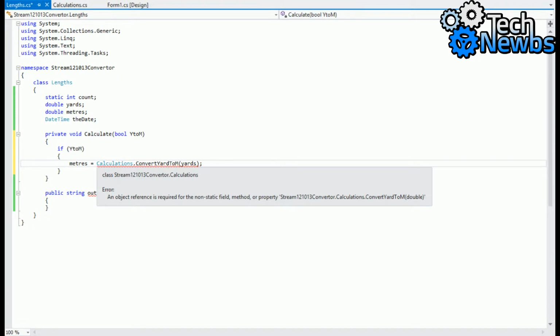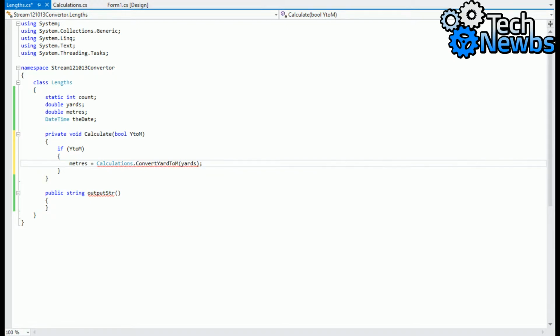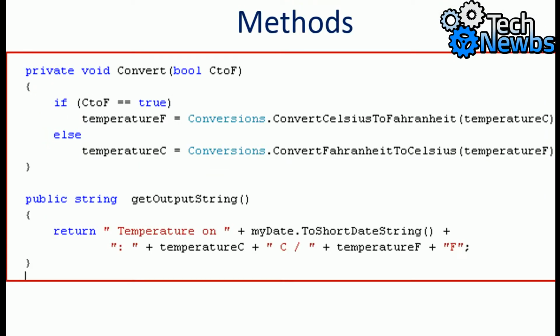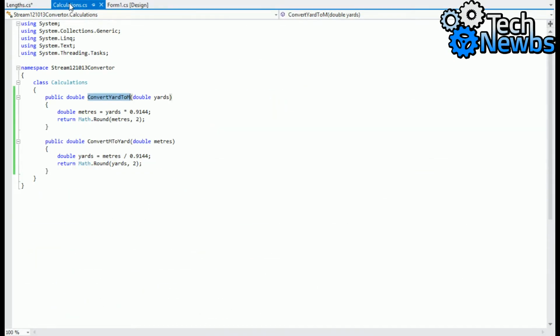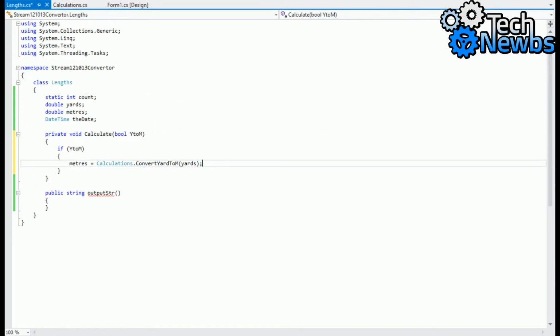I don't think I'm paying attention to the presentation that much. It's not picking up that method from calculations, is it? It's because I wasn't reading the thing. Okay, it's done.